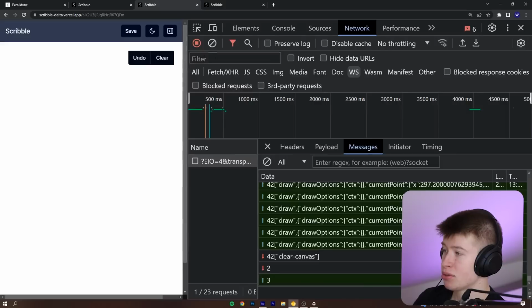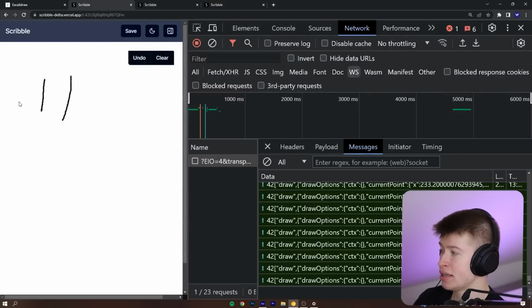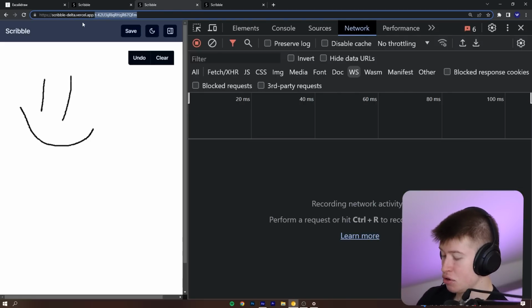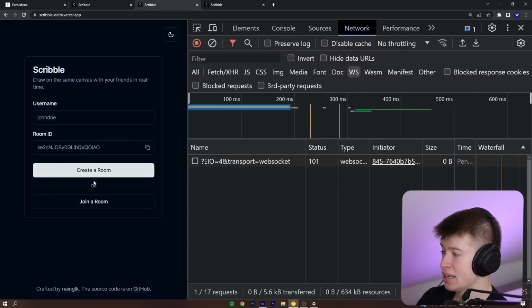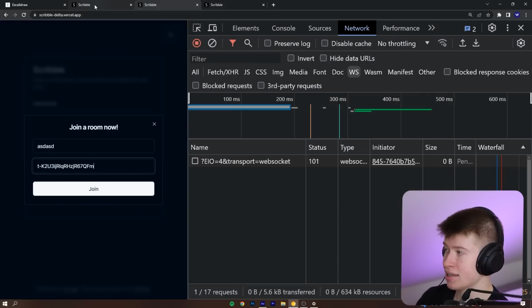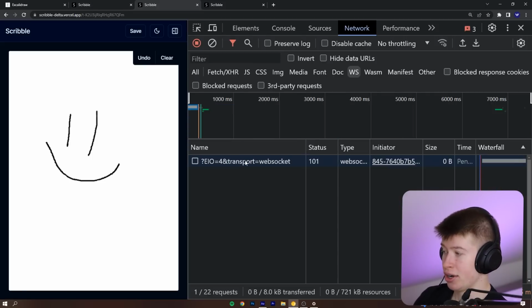And you can see in the WebSockets right here, when I draw on this screen, then a bunch of messages are sent out. That's why they're green, because we're emitting them from this client I'm in, and then they are received on the other client. And it seems like, let's demonstrate that. Let me remove the room. Let's reconnect. Let's click join a room, enter any username and the room ID that this left client is on. Let's click join, and we can see the state is right here.